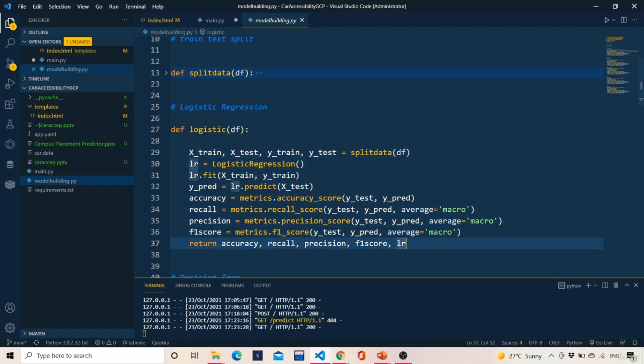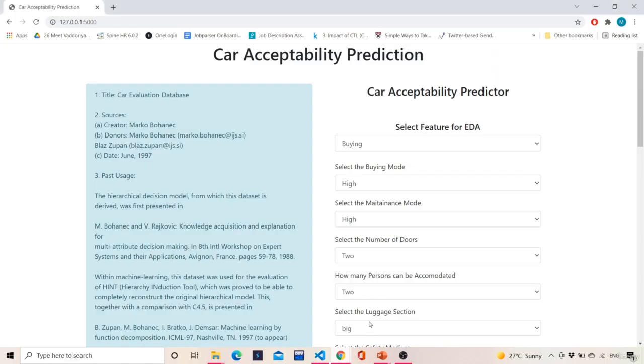What this logistic function is returning is the accuracy, the recall score, the precision, the F1 score, basically all the metrics, and then the model object itself. One thing to notice over here is that I did not make any pickle file, and that is not a requirement, because I will be giving suggestions to the user to select an algorithm of his or her choice.